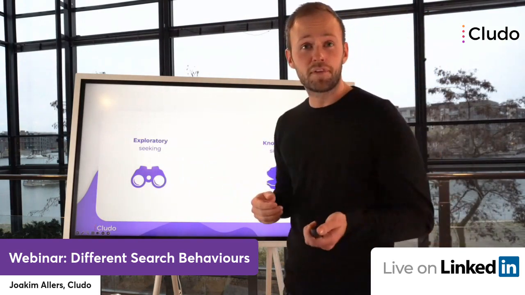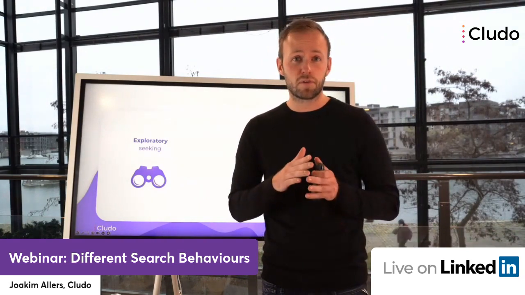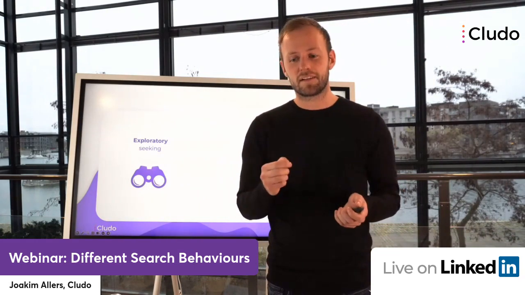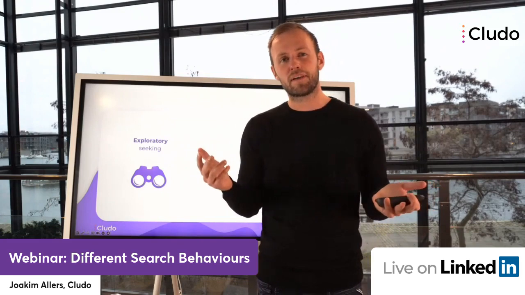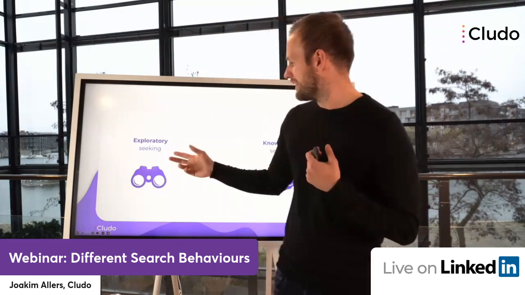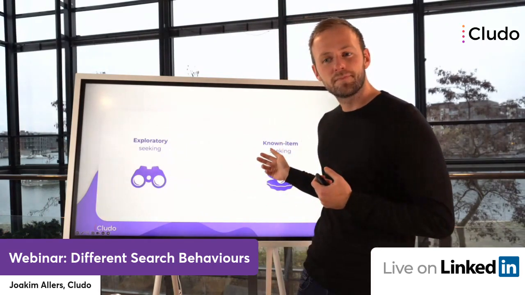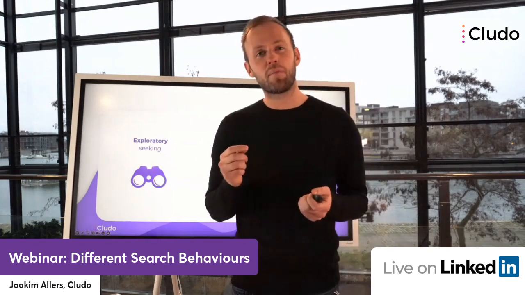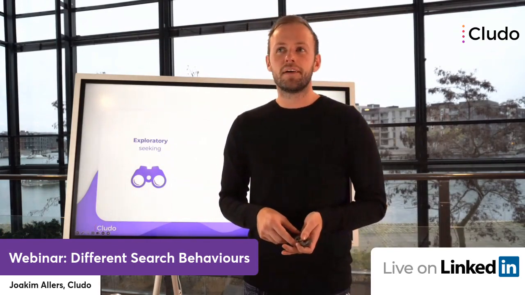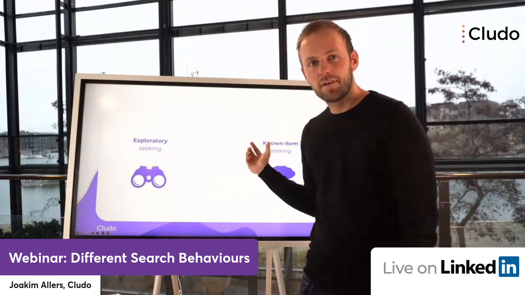It's the very opposite. It's when you know exactly what you're looking for and you just want the easiest way to get there. And now the question is to you, which one am I? Am I the exploratory seeking or the known item seeking? If you have a hard time to come up with the answer, it's because you are not one of them, you are both.